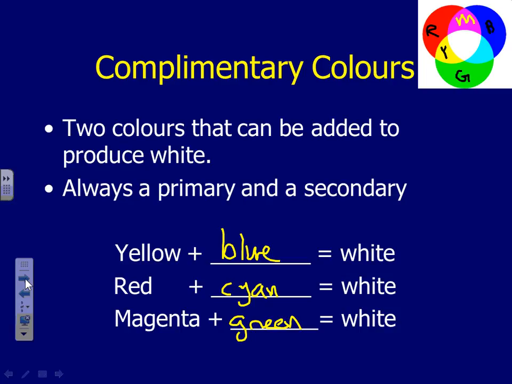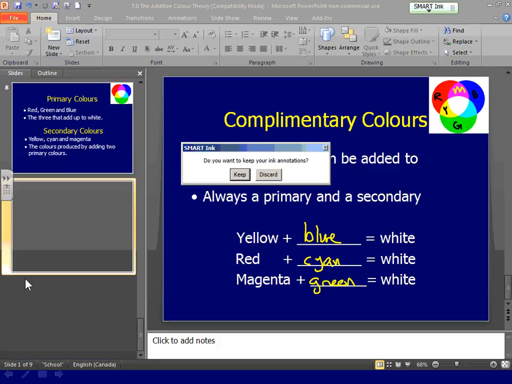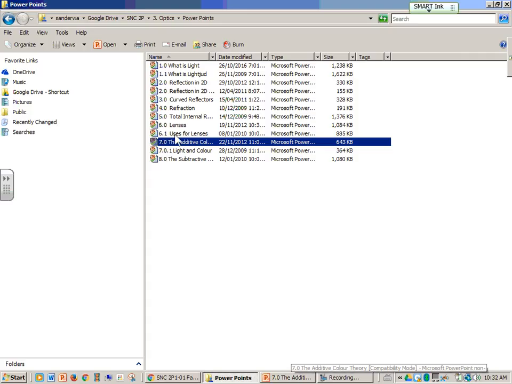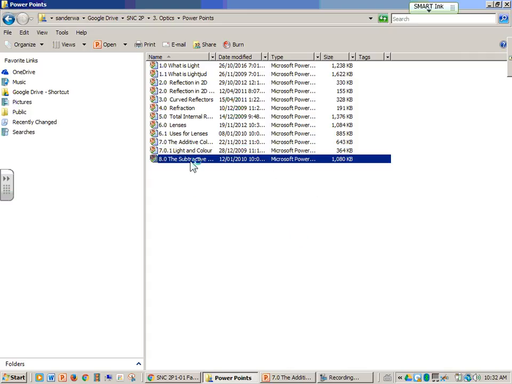Yeah, subtractive color theory, there's also notes. What I'm doing at this point is I'm not going to just show them kind of a half video, because it really doesn't make much sense to do that, because my video is 50 minutes. So I'm going to just keep going, and whenever we get done tomorrow, we'll be done our notes, and then we'll get ready to review. So discard that. We're going to get rid of, I just opened the additive color theory. I need to open the subtractive color theory.